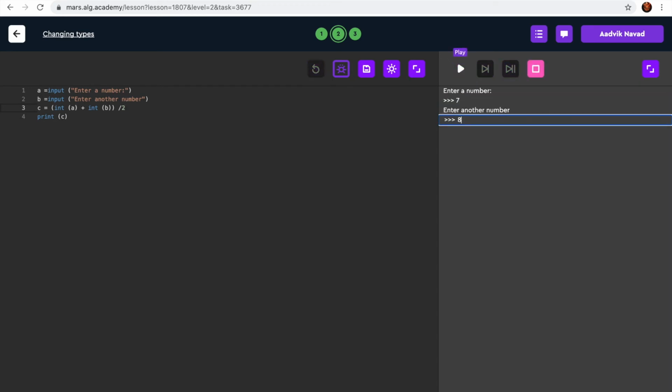Enter number 7, 8, average is 7.5. This is to calculate the average, by the way. So if you guys don't know how to calculate the average, well, how you do? Number a plus number b divided by 2. Or since I have two numbers, divided by 2, or it can be number a plus number b plus number 3, sorry. So if you have three numbers, it'll be divided by 3. If you have 25 numbers, it'll be divided by 25. If you have 1236, it'll be divided by 1236.